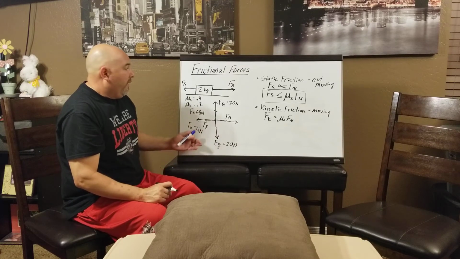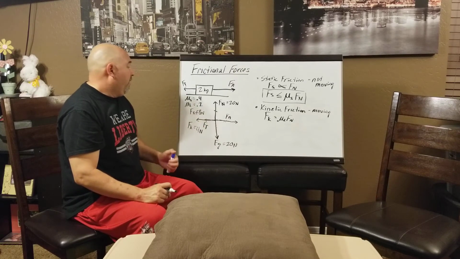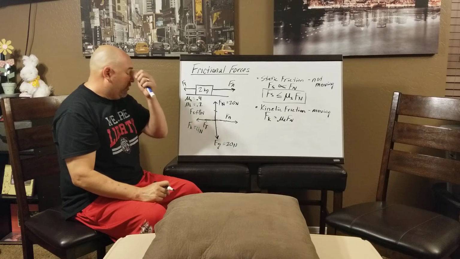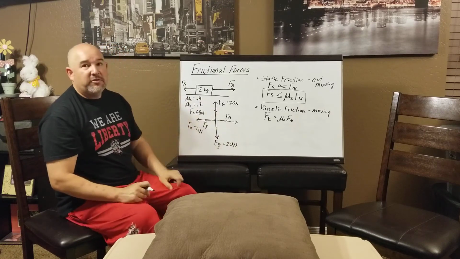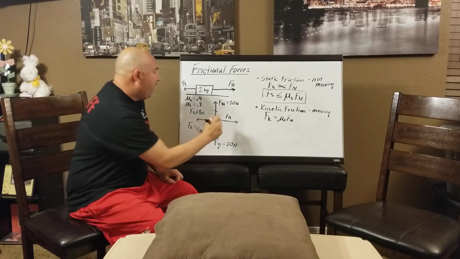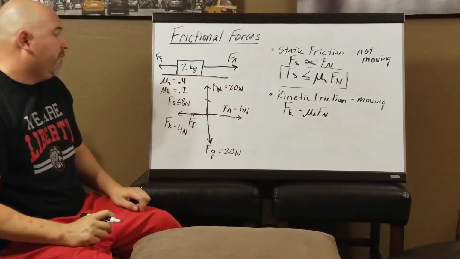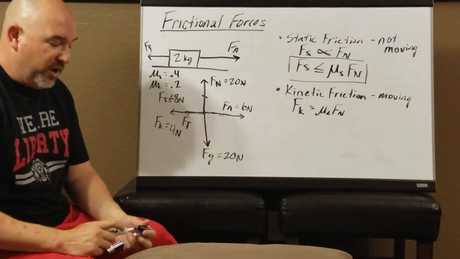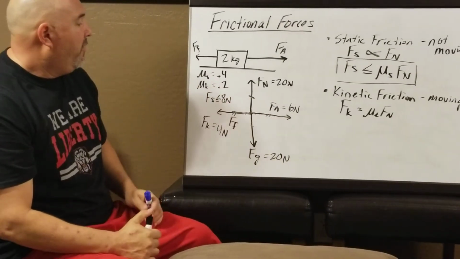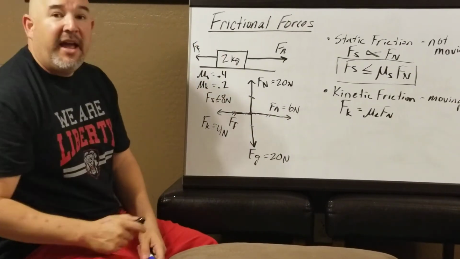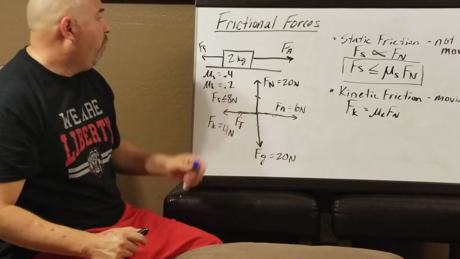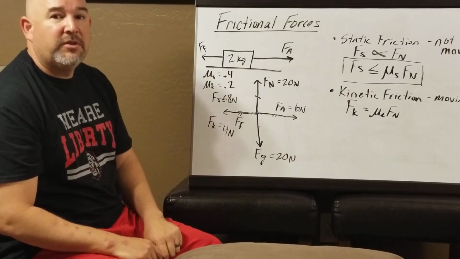So an example would be, some people will ask, hey, what happens if you pull with 6 newtons? If I make this right here 6 newtons, in fact, this would be a type of trick question that a lot of people could ask. If I gave this exact problem and said, hey, what happens if I pull this box with a force of 6 newtons?